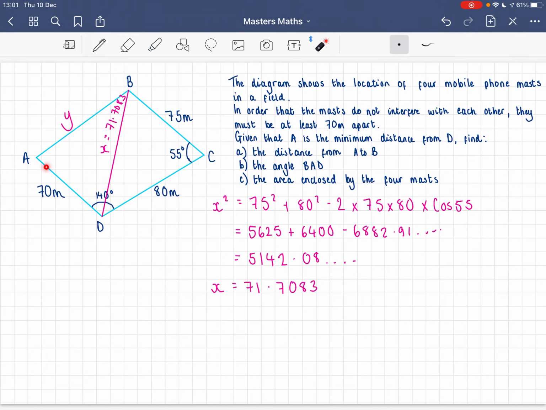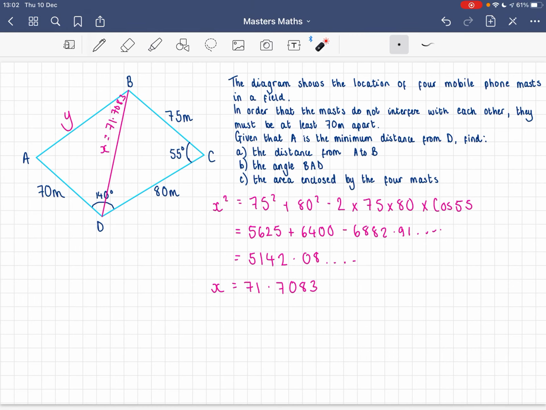Okay. Now that I've got that, I can reevaluate what information I have on this triangle BAD. But I still only have 2 sides. I still have no information about the angles. I can't do anything about this side until I know something about at least one of the angles in there. If I have this angle, now that I've got these 2 sides, then I can use cosine rule to find y. But I can't do it yet. So I need to go back. Now that I've got all 3 sides of this triangle, I can work out this angle. Once I know this one, I can take it away from 140 to get this angle.